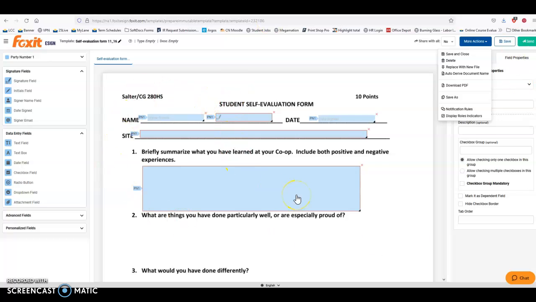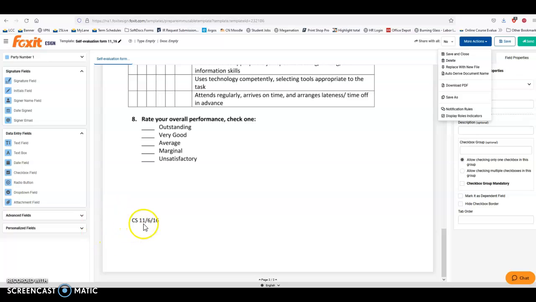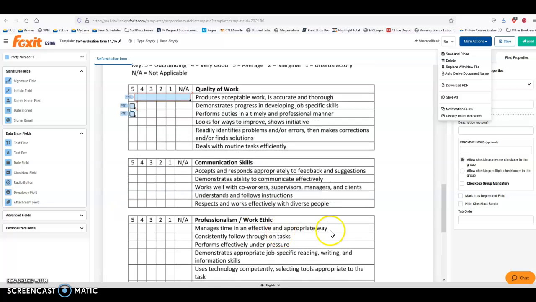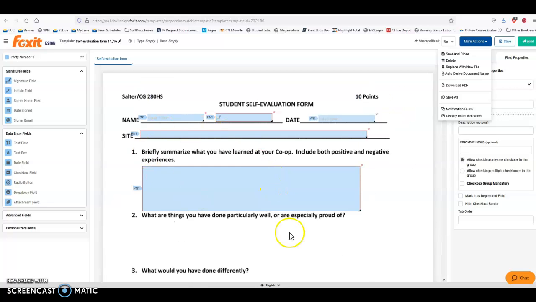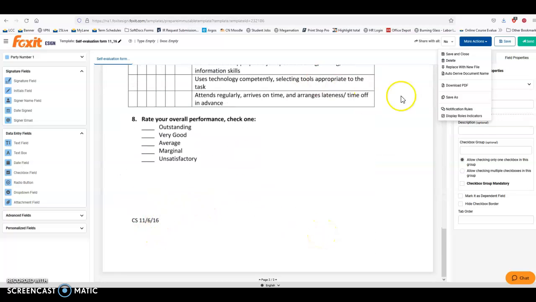All of your fields that you've already created will stay in the same place on top of your file, so you don't need to recreate them. It doesn't delete them. It just creates a background that is different. So for instance, if you don't want it to say CS11-6-16 down here, go to your original file, delete that, and then just re-upload. And all your fields will still be there, but this won't show.